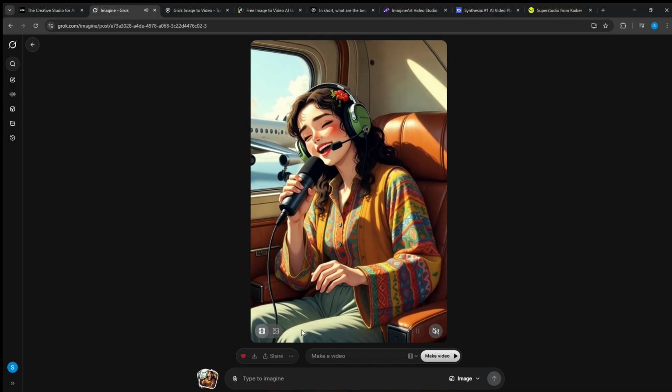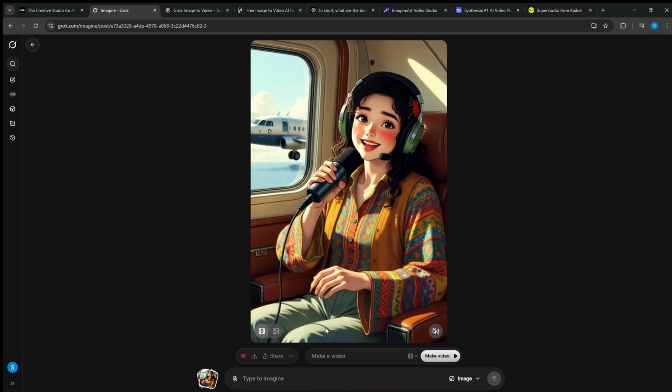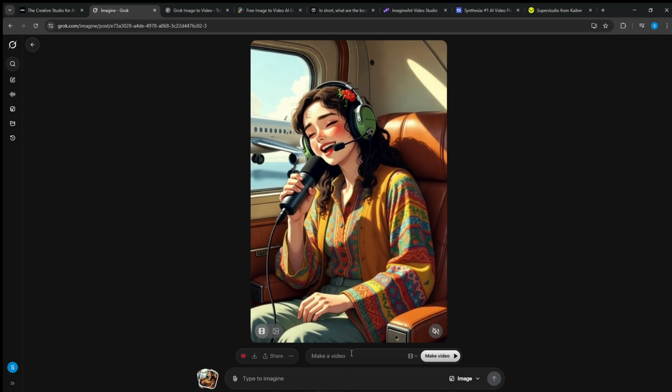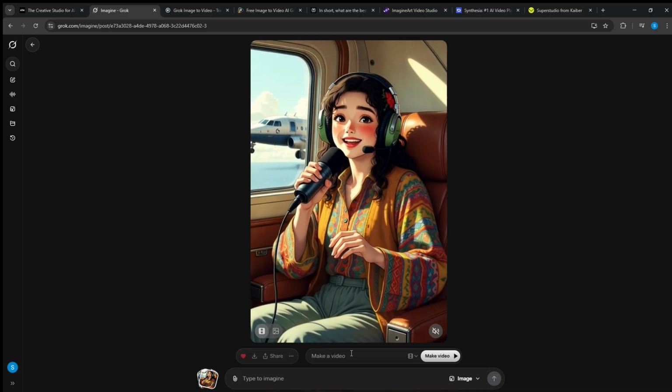Amazing. And then what I also like about that is it does have a prompt right underneath it. So you can refine these a little bit.